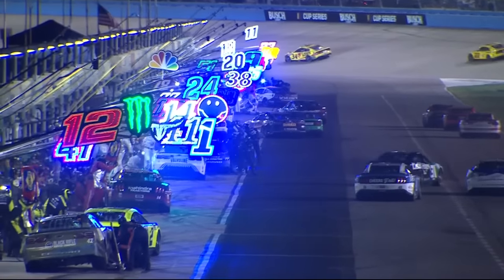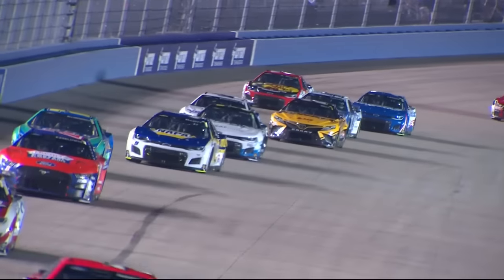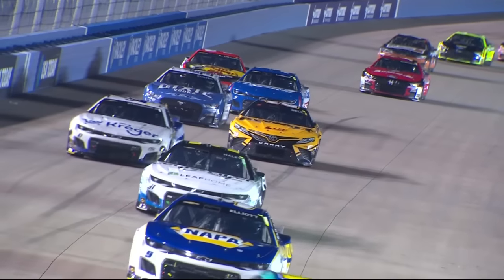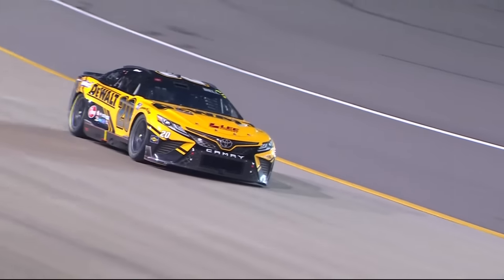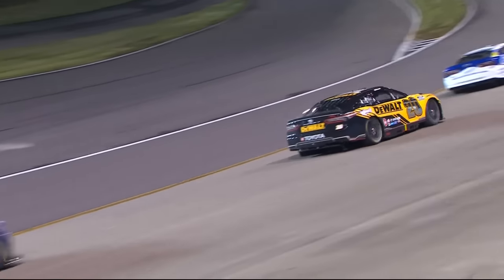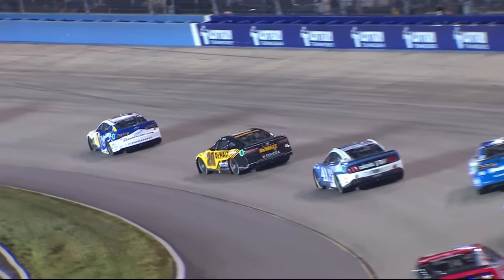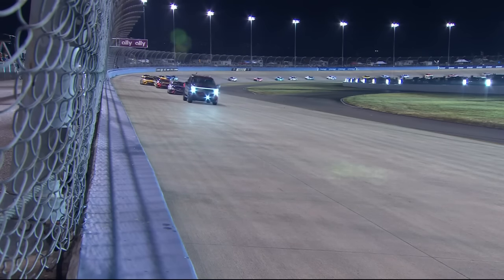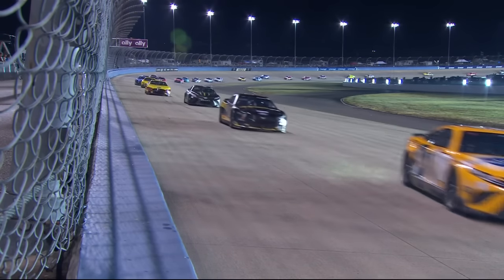Right, you ask yourself how that happens. Well, if both cars were on the lead lap, I would say the car entering has the right of way. The car leaving has to concede the position. I think right there, if I'm the crew chief of the 20 calling him out of the box, I'm assuming the 78 is going to concede because he's a couple laps down. Now, that doesn't mean he's in the wrong. I'm just saying that would be my mentality. If I'm the crew chief of the 20, I'm assuming the 78 is going to give way to us, and I'm going to probably make the same mistake and call my car out of the pit box and probably have the same issue.